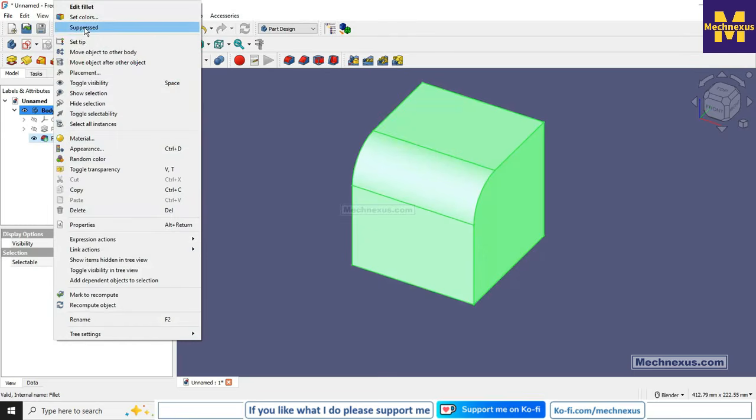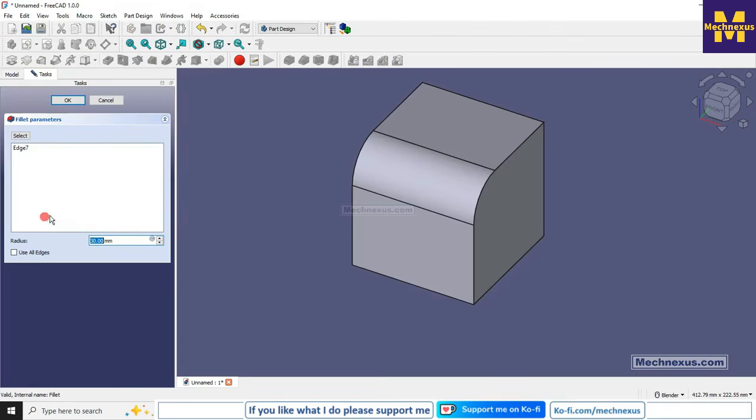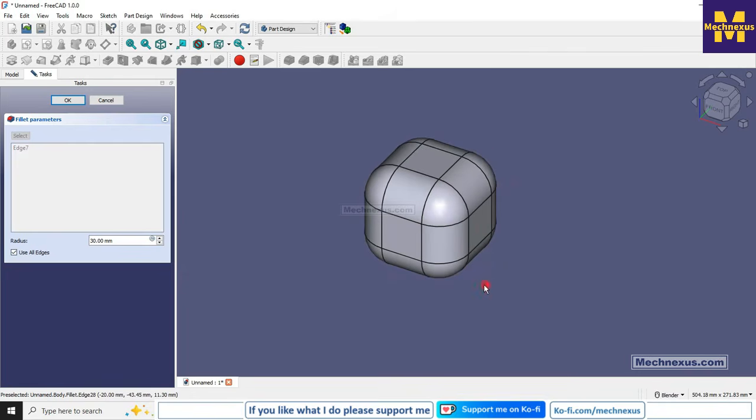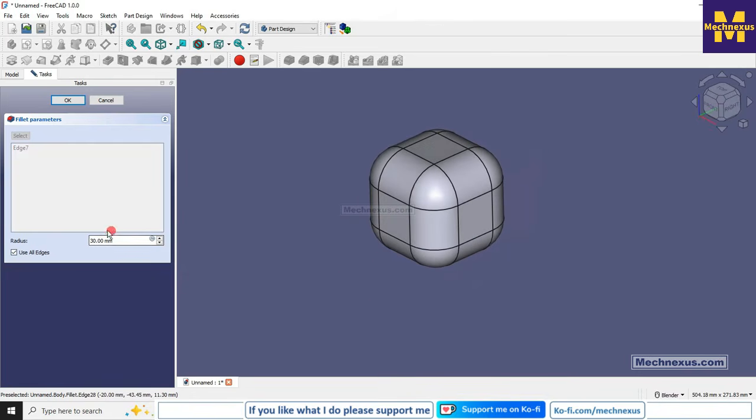Now here I will edit the fillet. I wanted to give a fillet of 30 mm to all edges, so I will check mark here. You can see that the fillet of 30 mm is created on all edges. Now here are increase and decrease options.